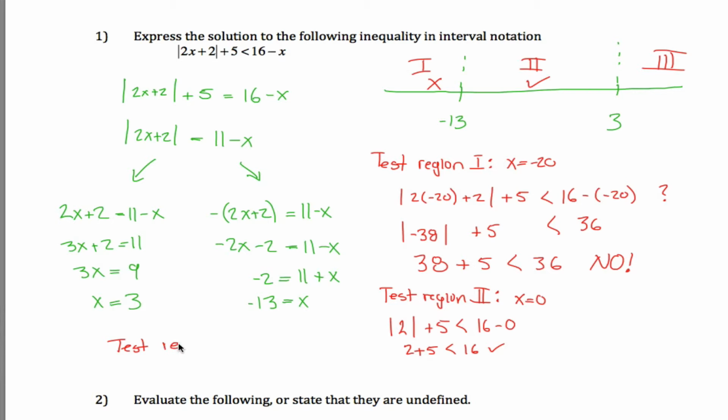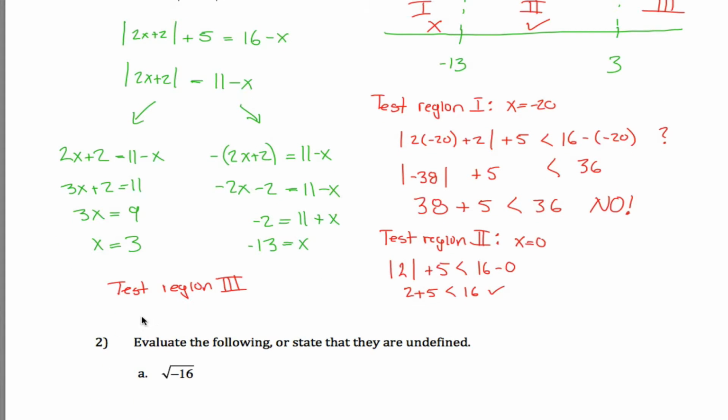Maybe I'll put it over here because I'm running low on room. Any number in region 3, any number that's greater than 3. I don't know, 5? Sure, it's easy to multiply by 5s. Let's make x equal 5. Then I would have the absolute value of 2 times 5 plus 2. And then to that I want to add 5, and my question is that, whoops, not equals 2.